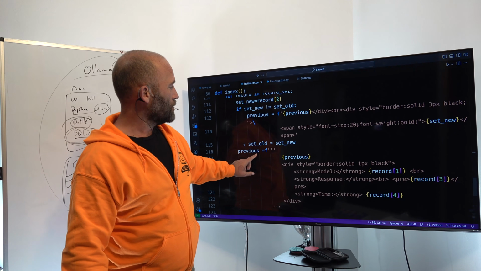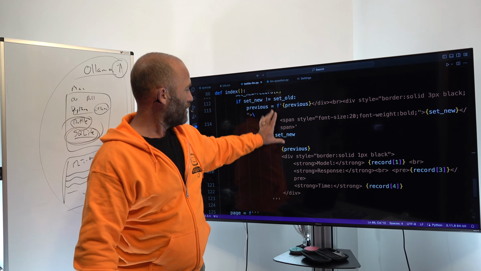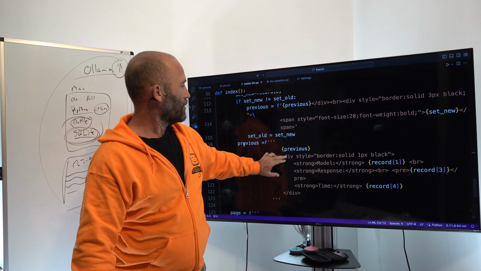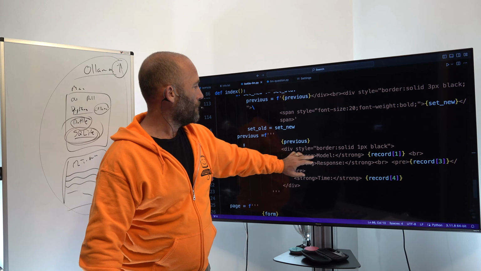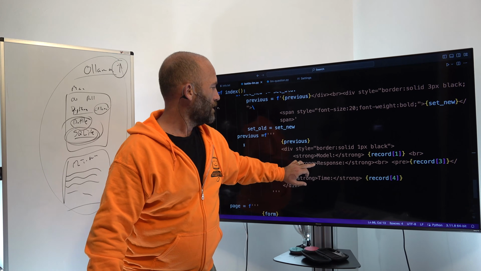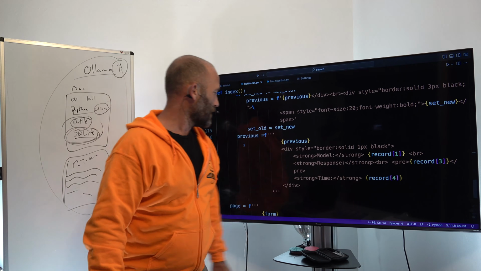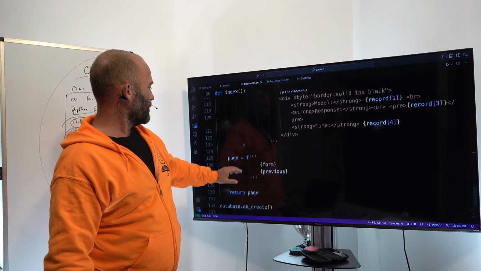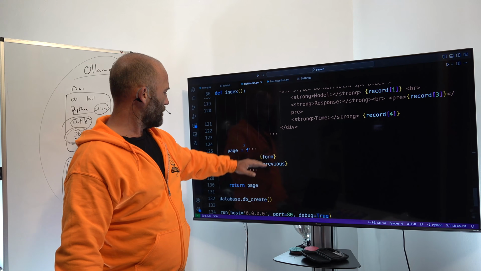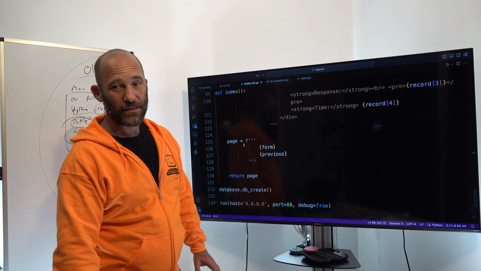Then we're going to add all the previous values and print everything out. So model equals record 1, response equals record 3, time equals record 4. And then we're going to print out the form and the previous, and return the entire page.